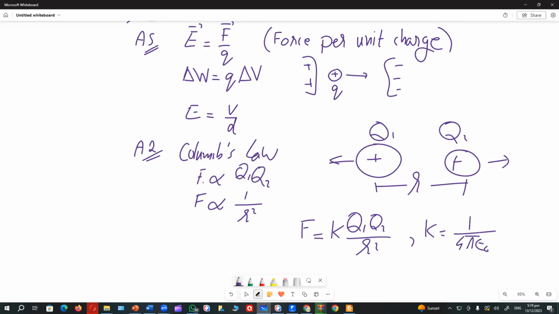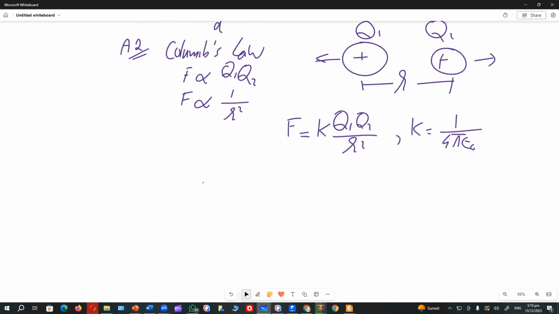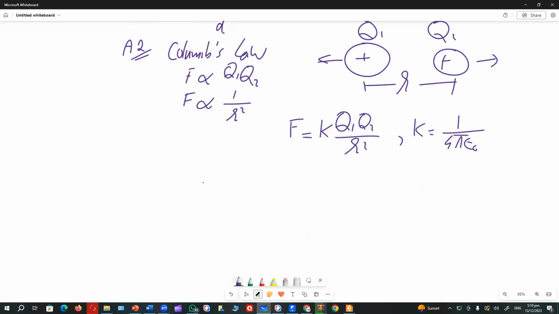This is Coulomb's law. This is the main topic in electric field, one of the most repeating topics. Coulomb's law says that the force of attraction or repulsion between two charges is always proportional to the product of the charges. Then, if we move forward, we have the formula for electric field strength, that is K Q upon R square. This is the formula for electric field strength, and when you say electric field strength, this will be the third formula.